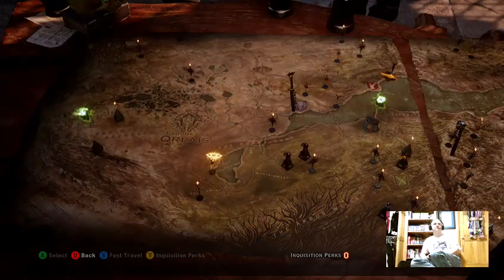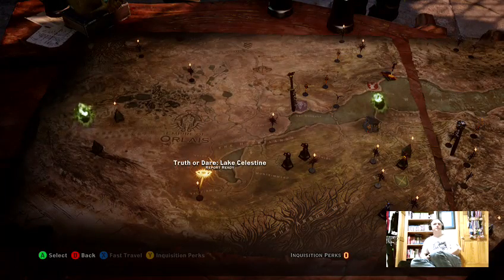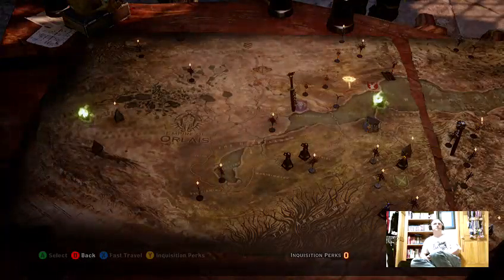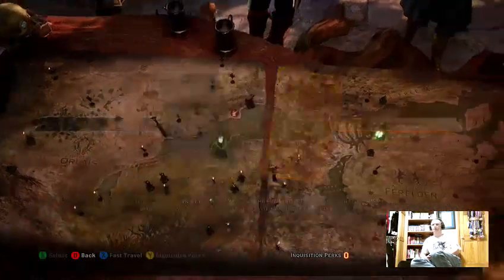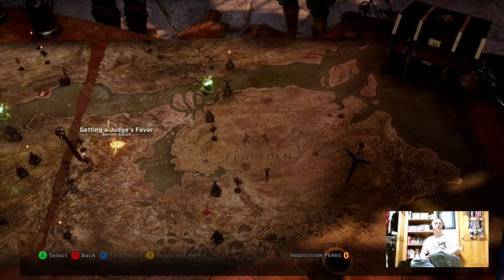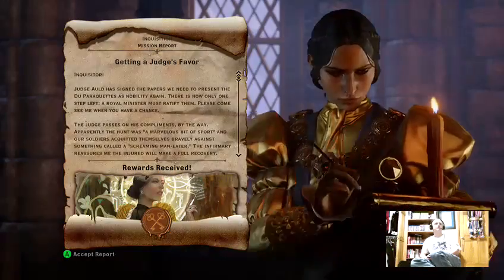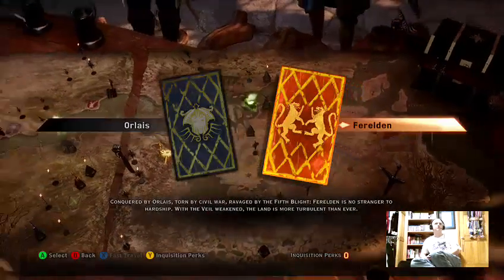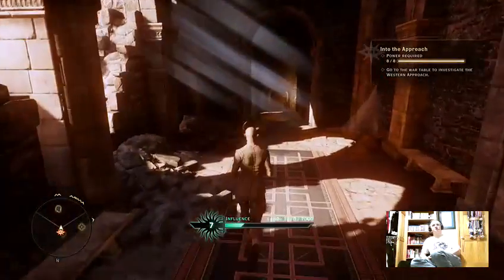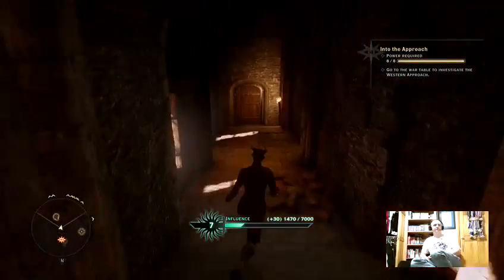Is our port ready? There we go. Getting a judge's favor, so we've already done that. So now we gotta go talk to Josephine about our next move.